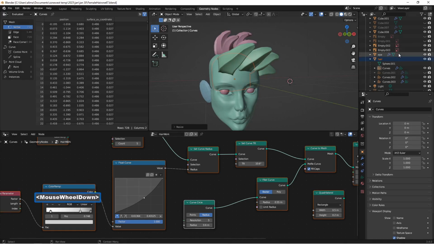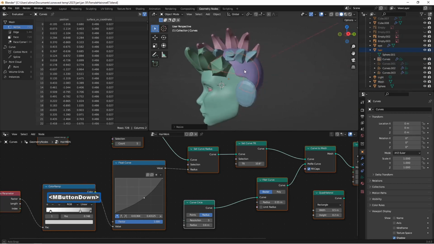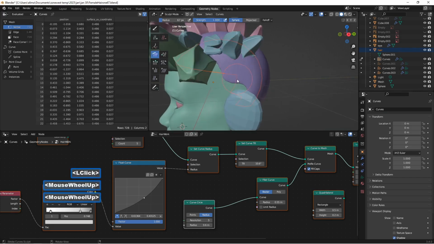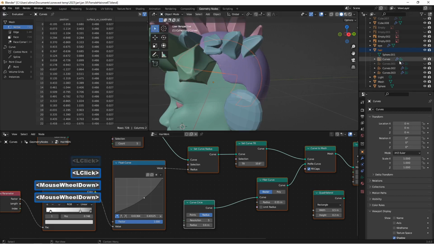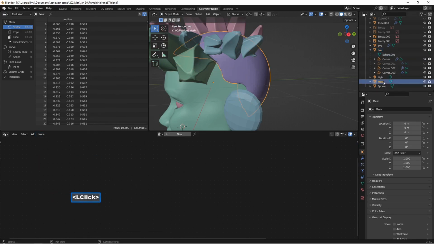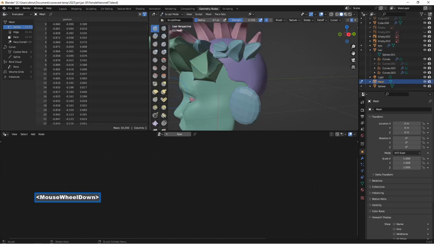Okay, something else we'll do is we'll go to our hair base that we made before. We'll bring this back. And then what we'll do with this is we'll go to sculpt mode for this. Click on the mesh. There we go. Now we'll go to sculpt mode. What I want to do here is go to elastic deform. This is the regular sculpt mode in Blender.